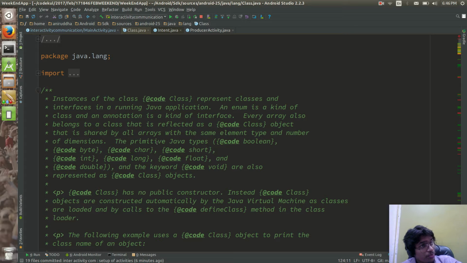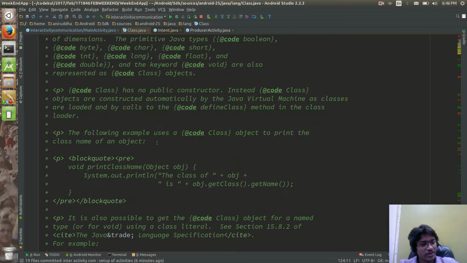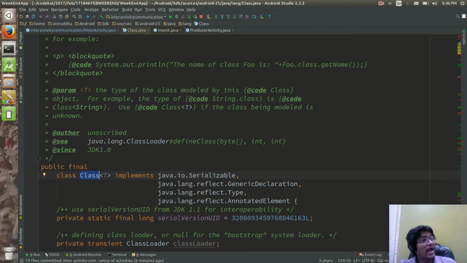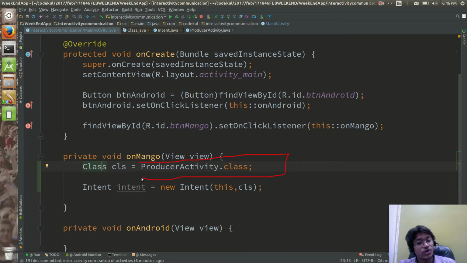Whenever the class loader is going to pull that class from the disk to the memory, at that time, the representation of that class is made by Class. And every Java class has a public static final class field. Every single Java object has a class, and that is nothing but the Class. So if someone asks you what this is, don't say that this is a class file. Say that it is a class file, correct answer, but in the memory. It is an in-memory representation of your Java class. Remember that, what I mean to say.